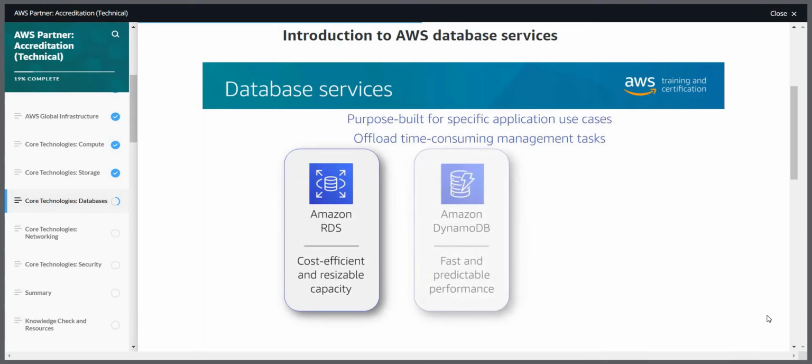Amazon RDS has many other features that enhance reliability for critical production databases, including automated backups, database snapshots, and automatic host replacement. Amazon DynamoDB is a NoSQL database that delivers single-digit millisecond performance at any scale. With a few clicks in the AWS Management Console, customers can launch a new Amazon DynamoDB database table, scale their requested capacity without downtime or performance degradation, and gain visibility into resource usage and performance metrics.